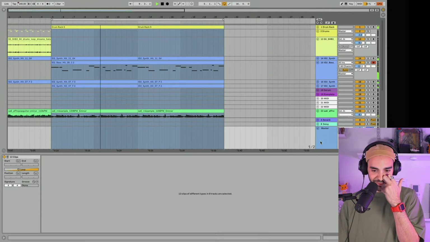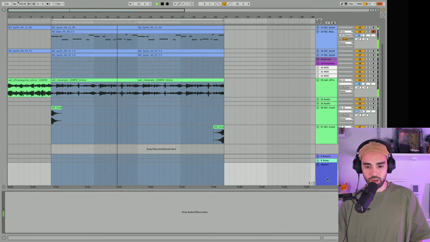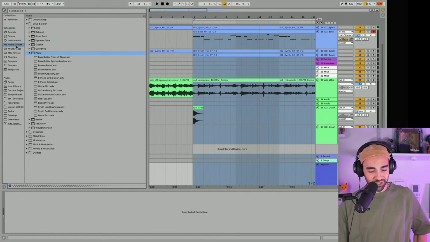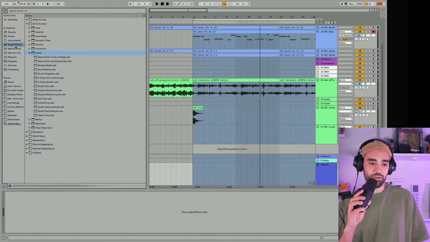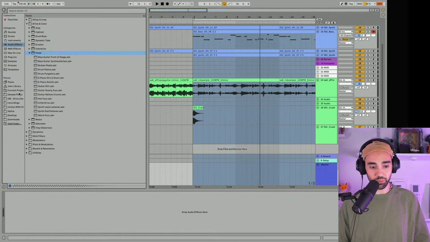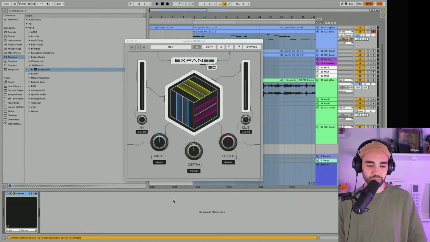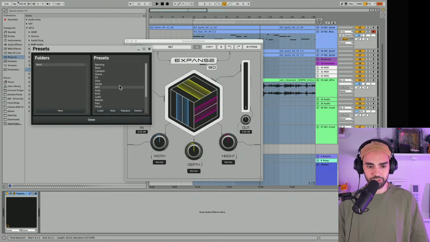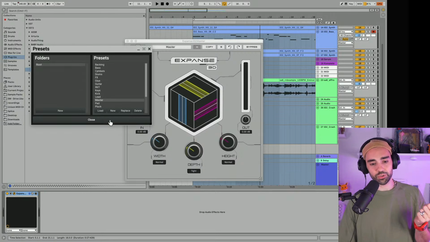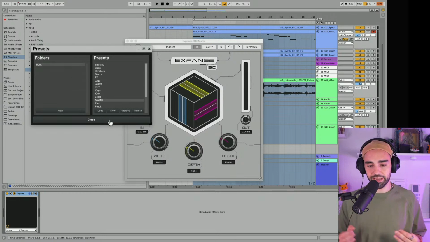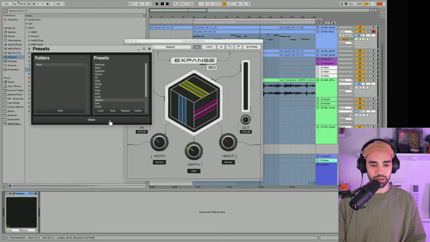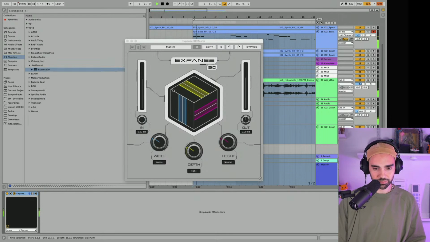Which is cool. I've heard of people also throwing Expanse 3D on the master to add width to your mix. Now, if you don't necessarily know what you're doing, which I can't say I do, I will throw it on the master and we'll at least do a before and after. And actually, there is a master preset, which is what I'll use because I get worried about putting things on the master. But I think that this will work well. Before, after.